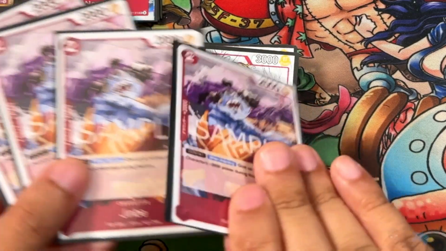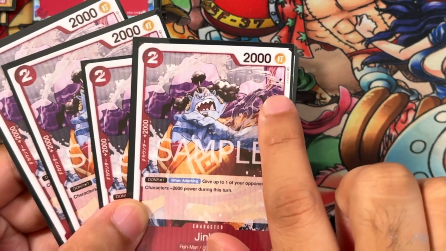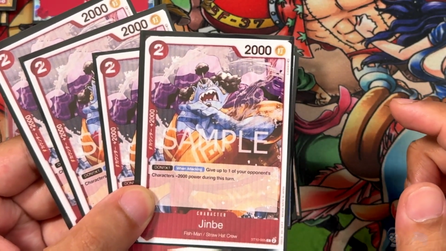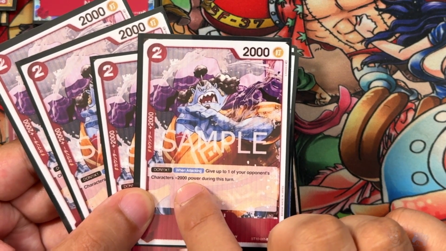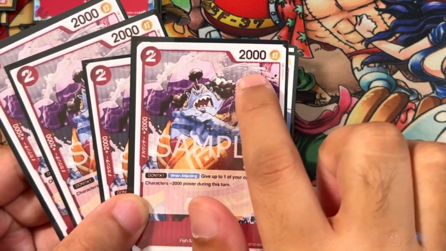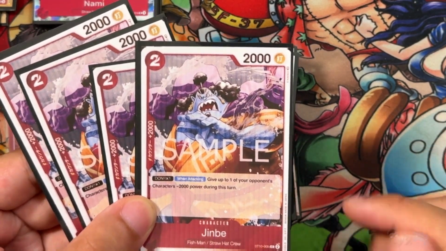Sorting 4 of these because of the -2, just for like 3 Don. The 3 Don is fine, but then you're really not going to be able to attack any leader with it. But if you could lower somebody from 5,000 to 3,000, you can at least match them. And then if you have obviously another attack coming through with a leader or something, you can do it that way.